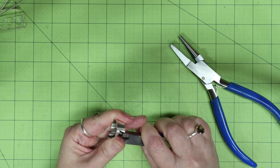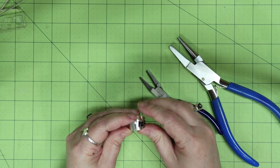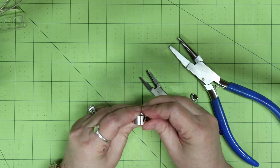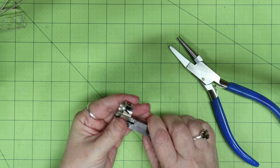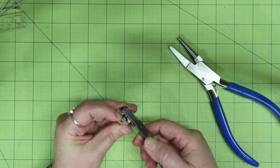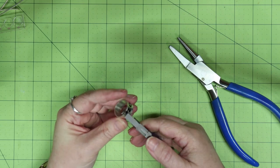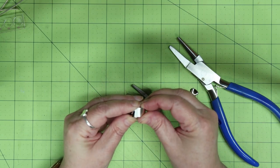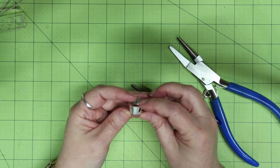There are other tools you can use to assist you with forming the ring, like the ring bending tool made by Pepe Tools — I have one but I'm not using it for this video because many of you may not have one. It is a very handy tool that saves me a lot of time. Continue shaping the ring and working on lining up those ends. Once you get it nearly formed, you may find you still have a gap. You can push the ends over each other to build tension so the ends stay together, then make sure they are aligned as perfectly as you can get them.